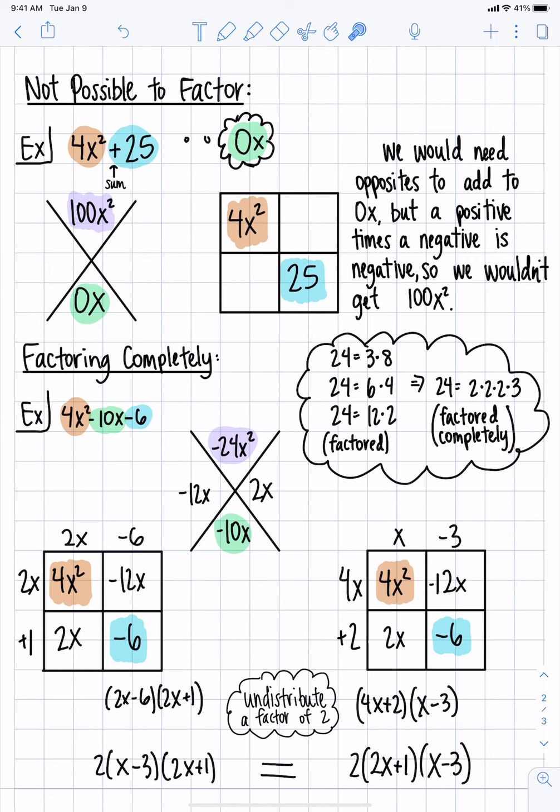In class, we mentioned that if you can tell from the very beginning that all of these terms have a 2, then you can undistribute a 2 in the very beginning. And you end up with a 2 times 2x squared minus 5x minus 3. And you can do your diamond problem and area model with this expression, and you will end up with this answer as well. So both ways work. And that is all for Toolbox Notes today.